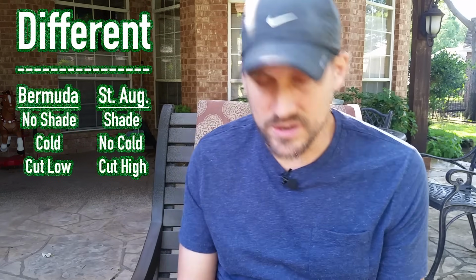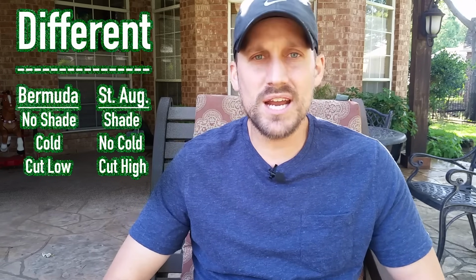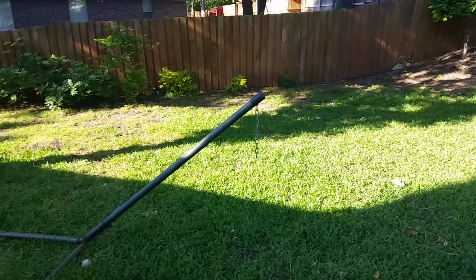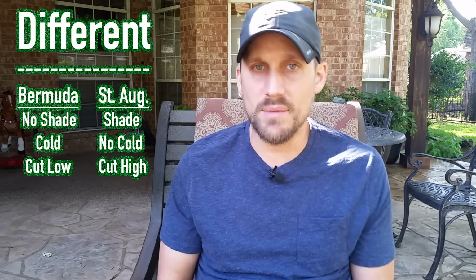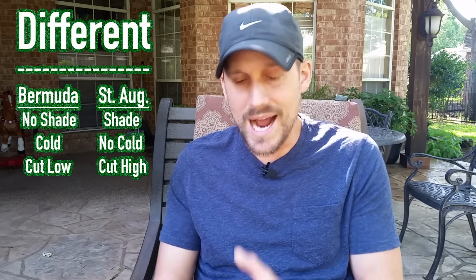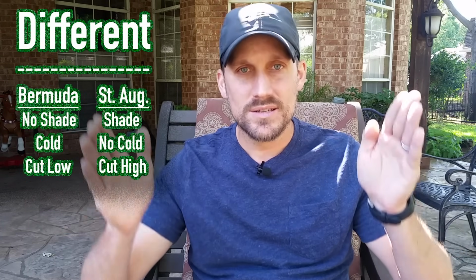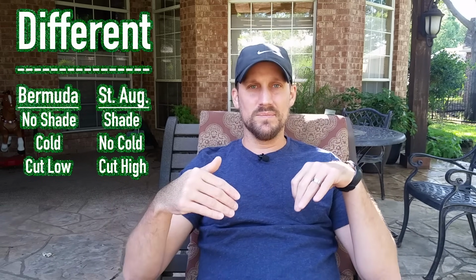And the first major factor is Bermuda does not like shade. If you have a shady lawn, a lot of trees, you can pretty much rule out Bermuda from the beginning. St. Augustine, now it doesn't want full shade, so when I say shade, it doesn't mean full shade. It does like a little bit of sunlight, but it is much more tolerant to shady areas than Bermuda is. So right there alone, that being a key factor: shade, no Bermuda. A little bit of shade, St. Augustine, okay. And that right there will get you started in the right direction.